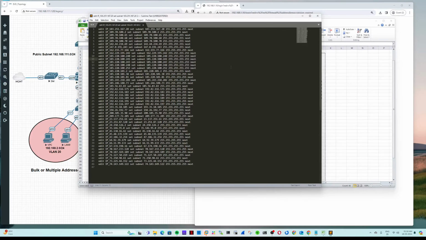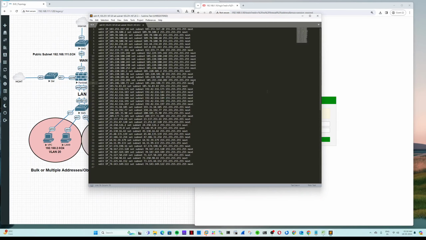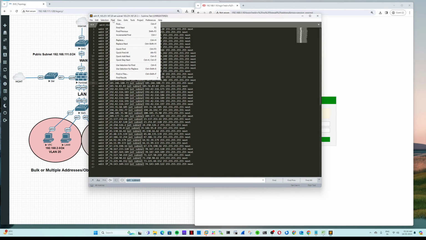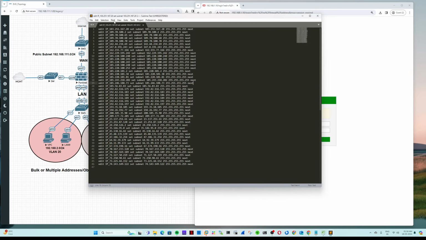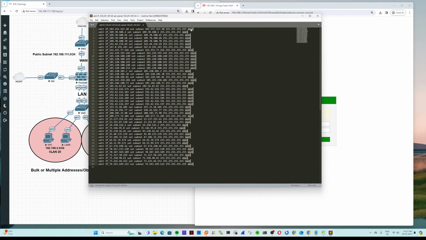Now what I'll do, I'll press Control F. When you press Control plus F, or if you click on Find, select the Find option. So you will get this window. Just mention next first. If you click on find all, you can see next is selected for all the rows.